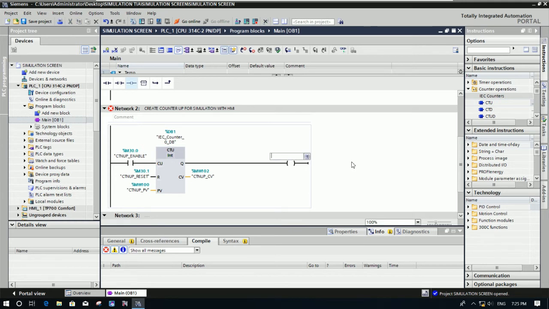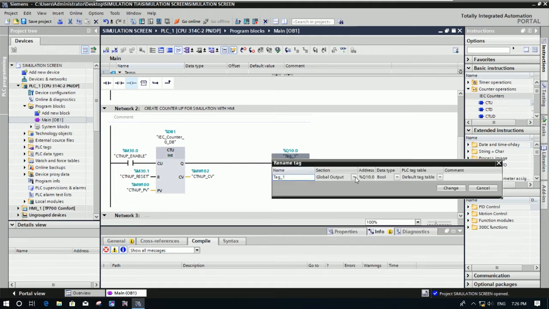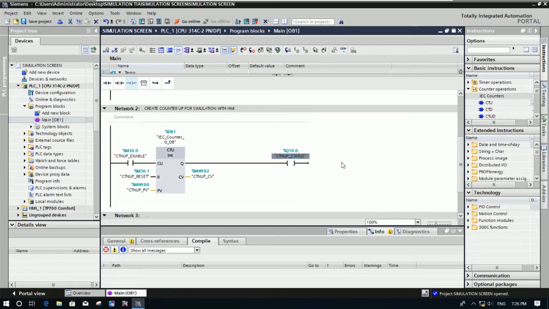So for example Q10.0, CTN up output or CTN up status, like this.